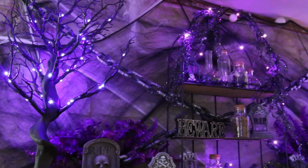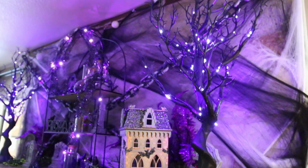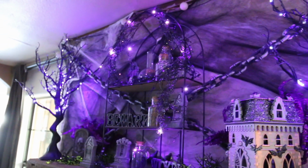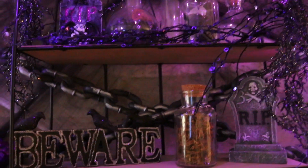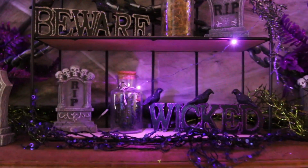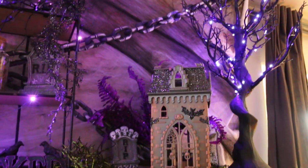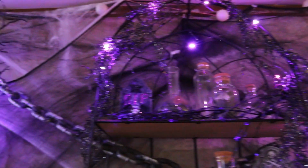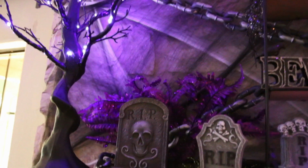I definitely love it. I know my decorating is all over the place, but I like having different scenes, I guess. So all the stuff on the shelves, like I said, most of those little beware sign and the wicked sign came from Target, I think 2 years ago. But overall, definitely liking how it turned out. The trees are LED battery powered. Again, they came from Lowe's.